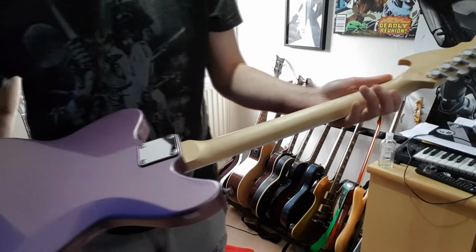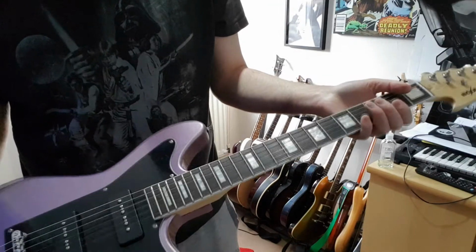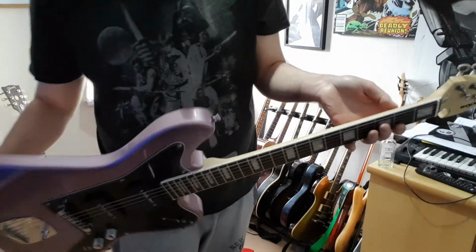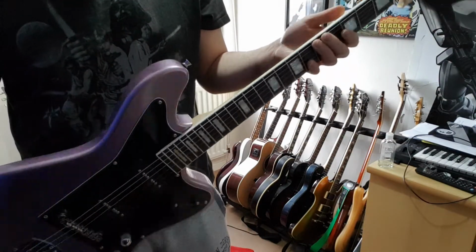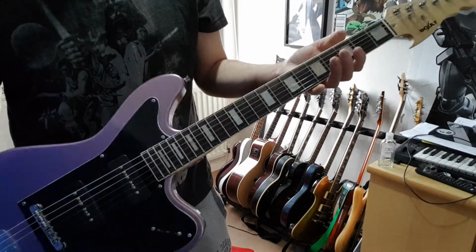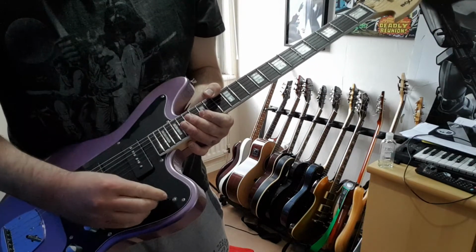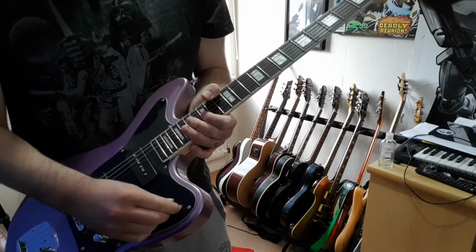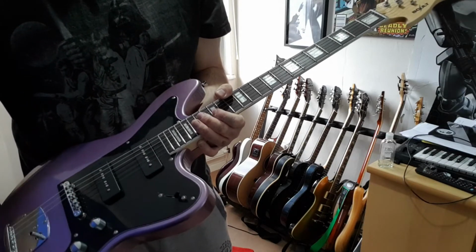No serial numbers on the guitar, but that's a-okay in my opinion. There might be something underneath the pickup cavity, or maybe they don't serial number them, because not all brands do. But like I said, Mahogany body, maple neck, rosewood fretboard, two P90 pickups. You've got your, is it three-way? It's a three-way. You've got your tone, you've got your volume, you've got your input jack.